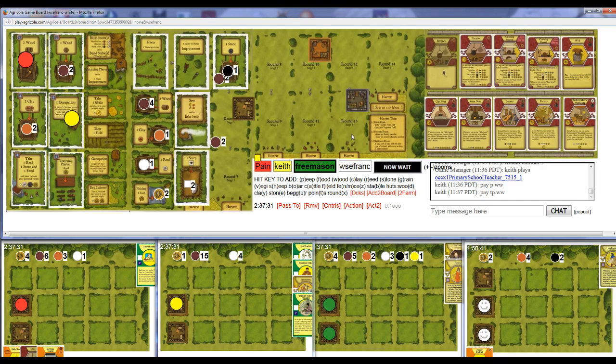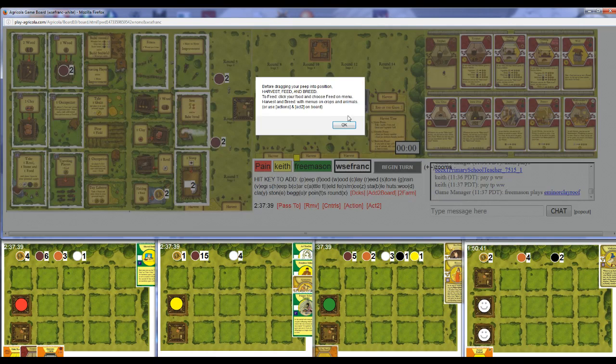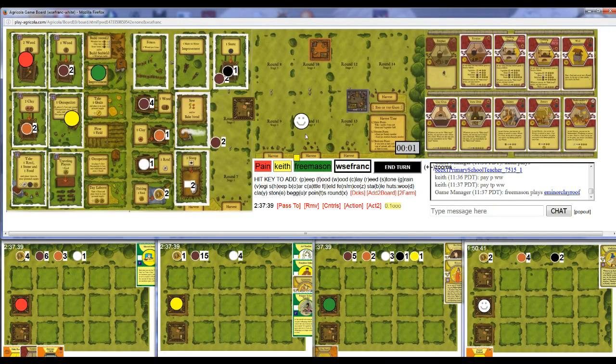So then I'll play Frosh this round for sure. And then my second action, I'm not really sure what it'll be. I'll definitely play Frosh though, so that if family growth comes out next round, I can starting player and play an occupation.